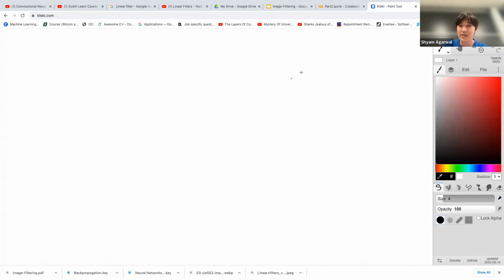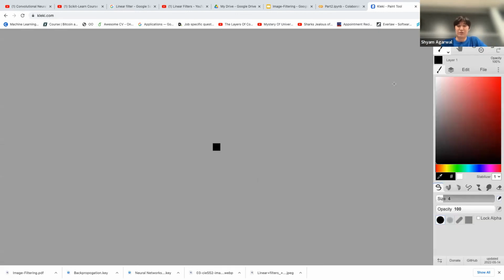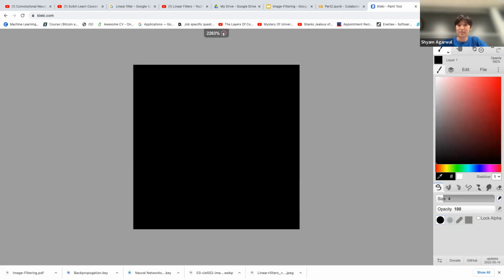So first, click on this white sphere in the left hand of the logo and change this width and height pixel to 28 and 28. And before you press OK, press this black box here. And yeah, it's really small, so press this positive to zoom it. And change the radius of paint to, when I tried it, 2 is the best. So I'm going to just use 2. And draw whatever number that you like.